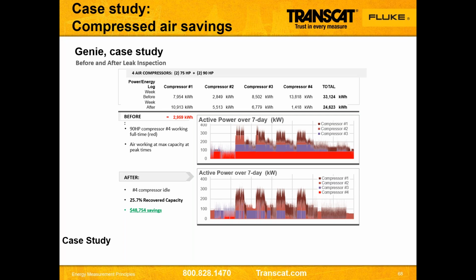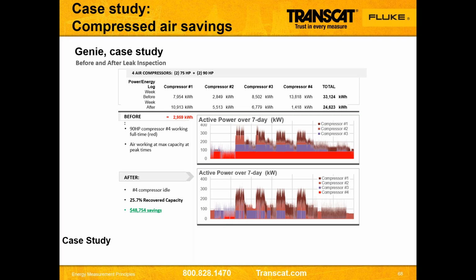Well, I'm using a lot of pneumatic tools with a lot of compressed air, right, to put their own product together. And I could look at the before and after. So that's exactly what we did. We went out and did a whole series of power measurements on all these compressors. And then after we found all the leaks, ran it again, and here's the good news.